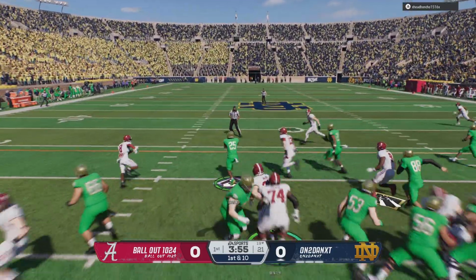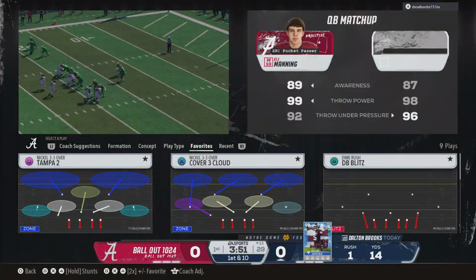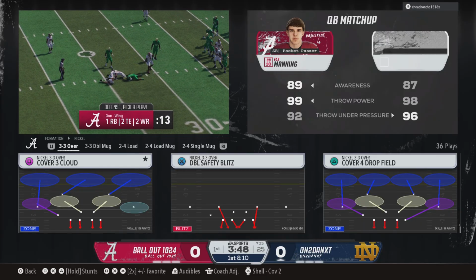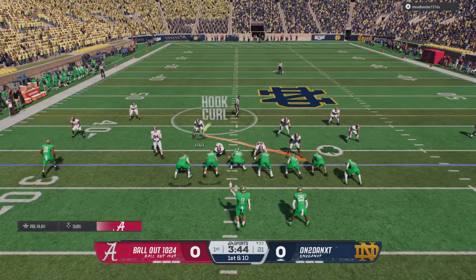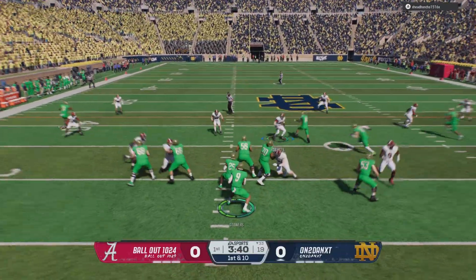Looking for space. It's Brooks. Got the first down and still on his feet. He moves the chains and they'll mark the ball at the 33. You know, as a defense, you can have the right call and the right guy in the right spot, but that guy's just too good. And how about the running back on that play? Just making it happen, breaking off the huge gain. It's tough to get these guys on the ground.